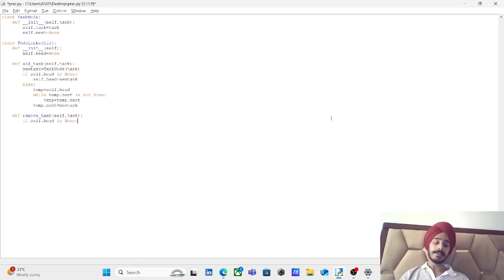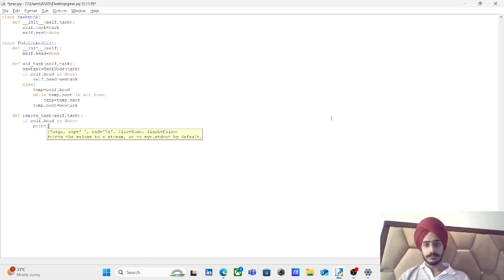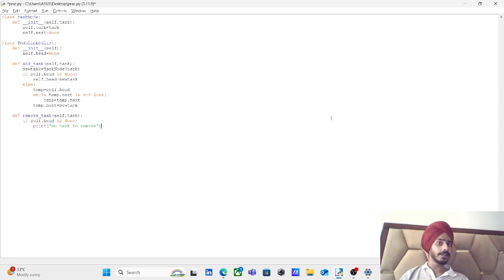If self dot head is none, we can simply print no task to remove, because if the head is not there, it means there's no linked list. So it's clear cut, the linked list is not there, so we can't remove any task. Next, here we return.